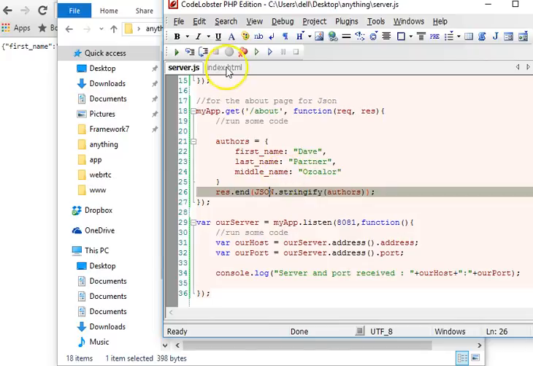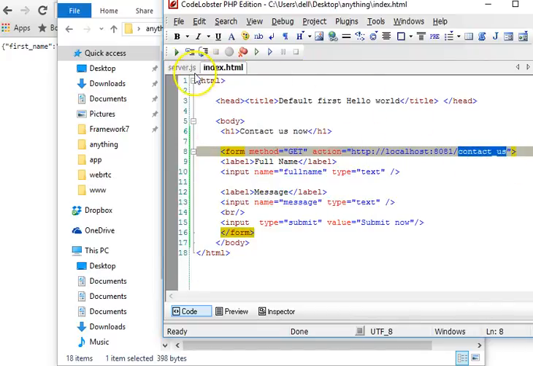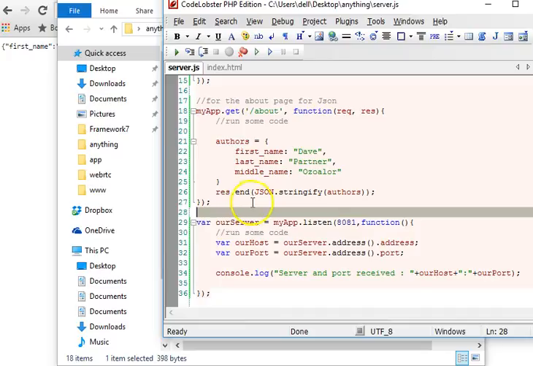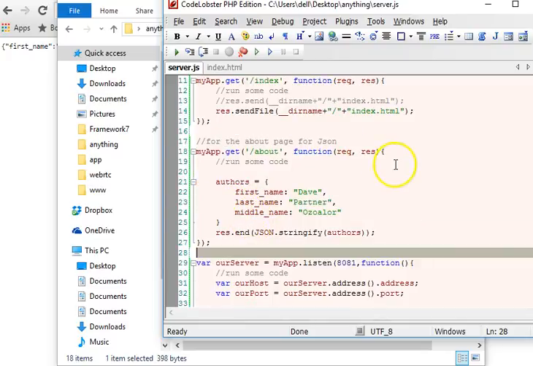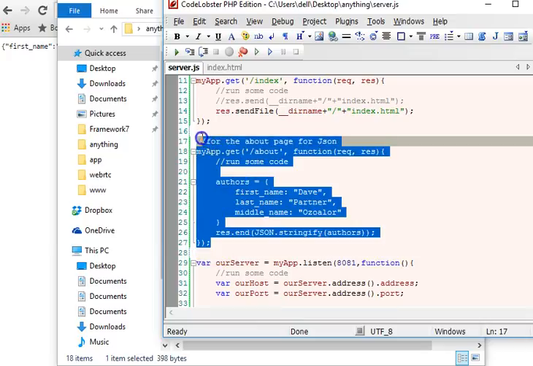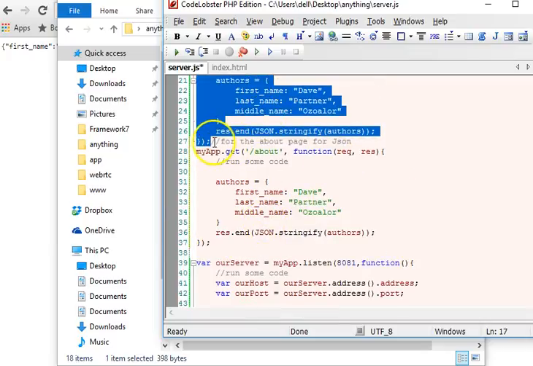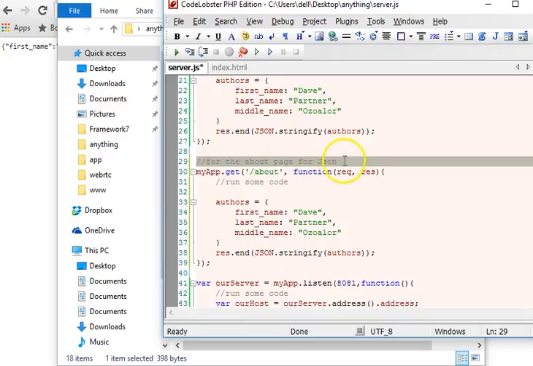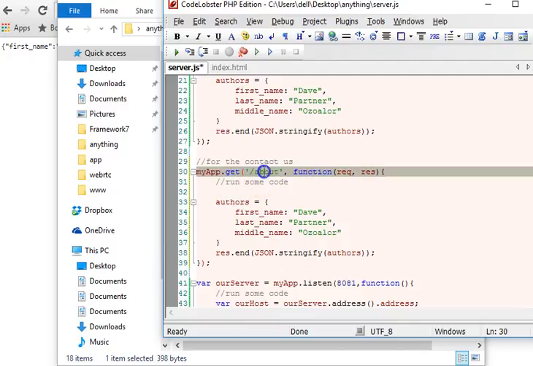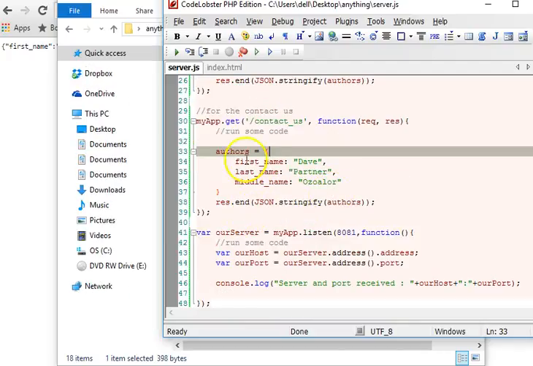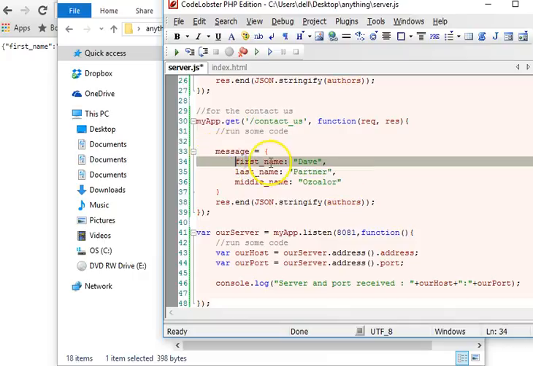Then in our server, we are waiting for this URL, so we just listen for when there is a request to this URL. Let's just duplicate this. Okay, when there is a request to the about page, contact us, to this URL, when someone visits this, what we should do is get the message and say full name is what we got here.